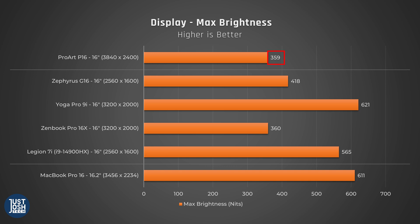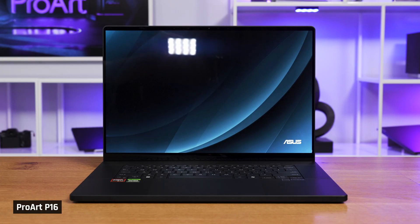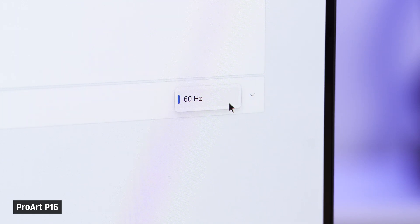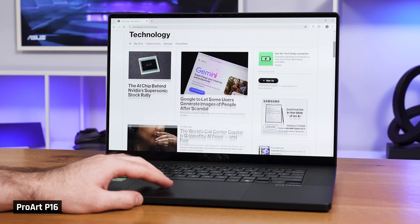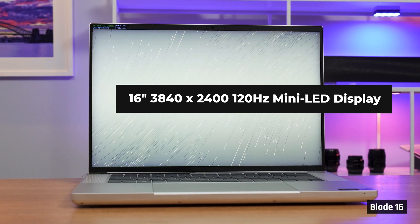My biggest issue is the display's 360 nits of brightness and its 60Hz refresh rate. As this is a glossy display, some folks may find it hard to use in a bright environment. If you have any bright light source behind you, you'll see reflections — the display's brightness just isn't enough to combat these. I found myself occasionally smashing the brightness up button trying to get more out of it. Also, many people are going to be very disappointed to see a max refresh rate of 60Hz. I personally don't think this is the end of the world for a laptop like this, but it is disappointing. The narrative from Asus is that you can't get a 4K Plus panel right now that has a high refresh rate, but that is kind of odd, as Razer did have one in their Blade 16 from last year.